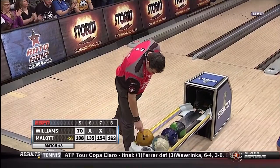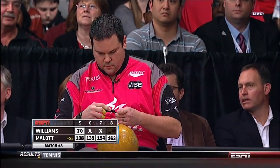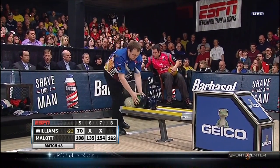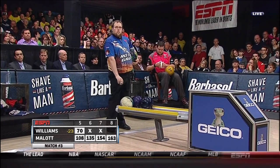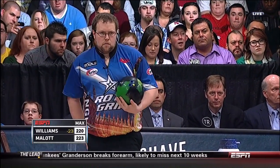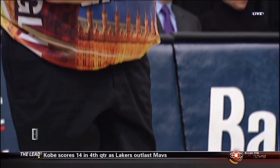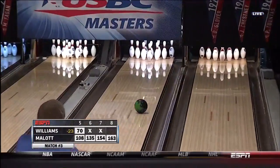Well, you got to watch the splits here, too, because as we saw earlier in the telecast, Mika Koivuniemi bouncing the 10-pin out, converting the 7-10 split. You can bounce pins out here, throwing it hard and straight at splits. But right now, Stuart Williams makes the big change. He's working on a double. He can cut the deficit with two more strikes to just three pins. What a time in this game for Stuart Williams to figure it out, just as Mellott stumbles with an open frame in the eighth. But indeed, has Williams figured it out? We'll find out right now. Oh boy. Look out.